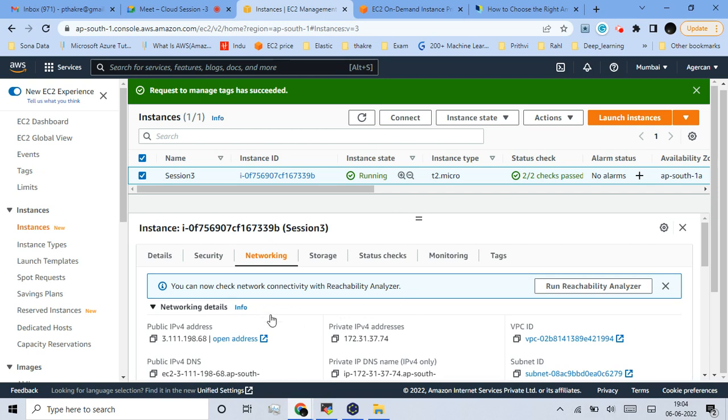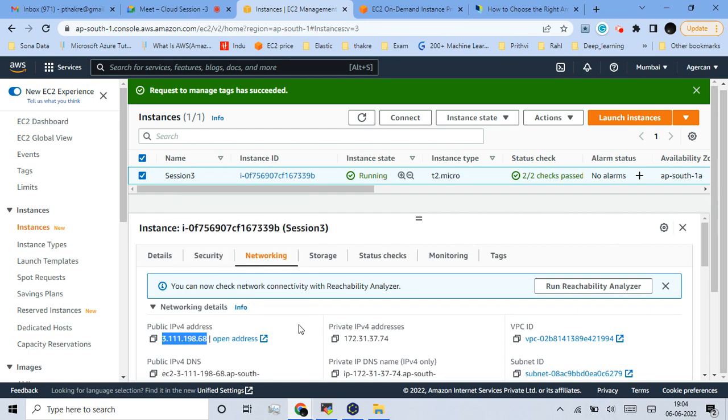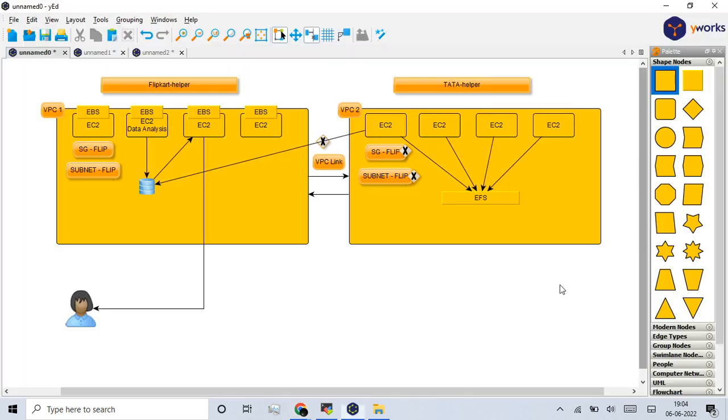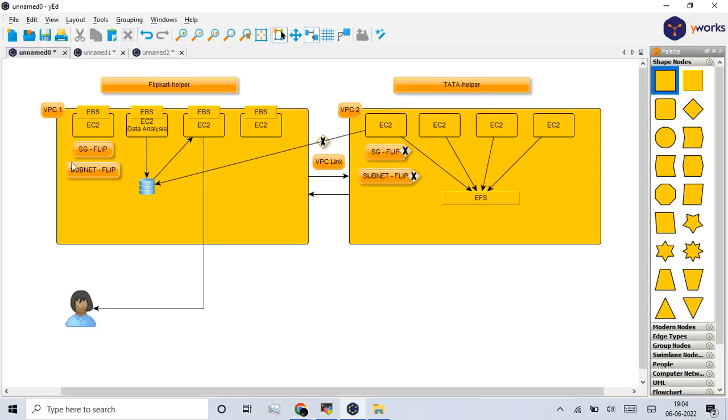So here you can see there is a public IP. AWS is saying that yes, you can access my EC2 instance, which is a virtual instance, by using this IP address. Right now you can just ignore the private IP. We will discuss it later. VPC ID is the same as I explained earlier. This is the VPC, VPC1, VPC2. So by clicking here, you can copy the VPC.